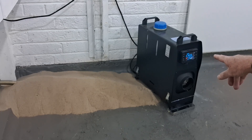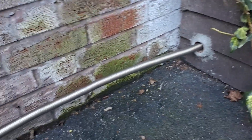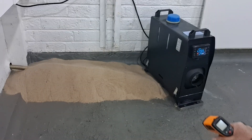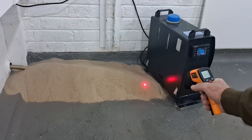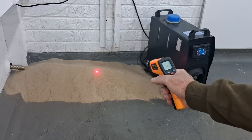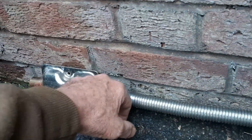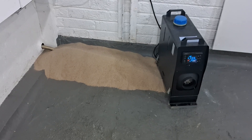Just put it on setting six — let's start cooking some sand. Here's the exhaust pipe coming out of the garage, there's an extension pipe on it, there's the silencer. The heater's been on for about five minutes now. Where the sand is close to the pot, we're obviously looking at a bit higher temperature — like 20, 21 degrees — but there's quite a bit of sand there, it's going to take probably a little bit longer than I thought to heat the sand up. Just to give you some idea of the heat generated by this exhaust — that's a two meter extension on the exhaust there and even right at the end of it you cannot touch it, it's just too hot. I've had this on setting six, the highest temperature, for about five minutes.